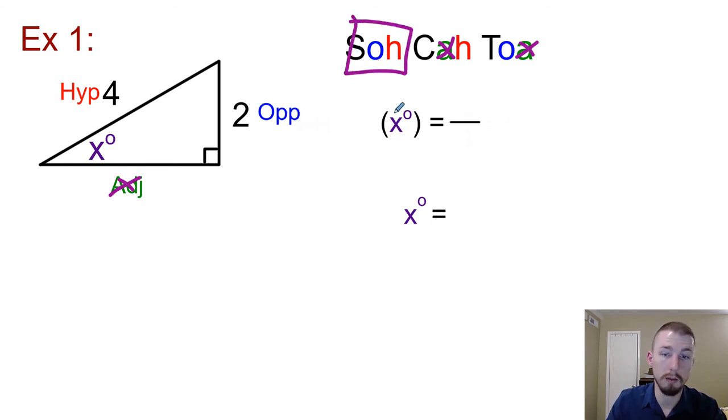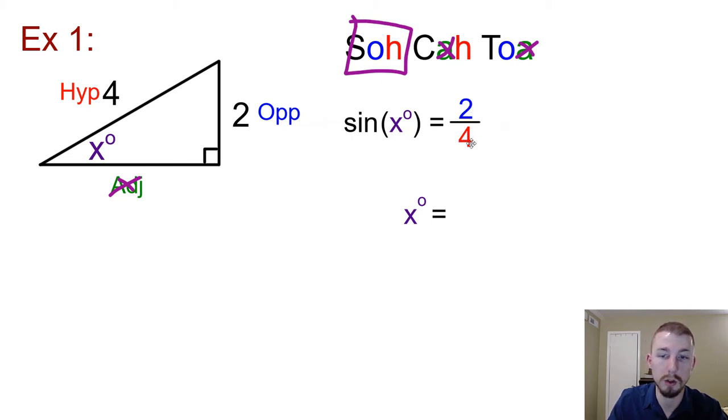And so we set up the equation exactly the same, because the sine ratio, the sine of the angle, is equal to the opposite over the hypotenuse. So sine of x is going to be equal to the opposite over hypotenuse, which is 2 over 4. Now, what's different about this one is normally the x is either on the top or the bottom. If it's on the top, we'd multiply by 4.